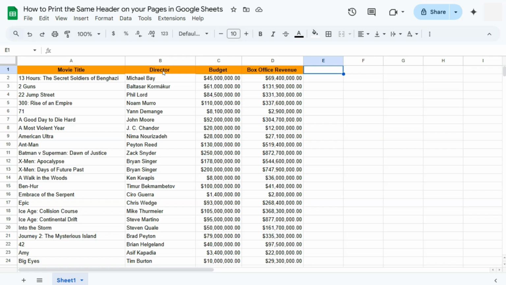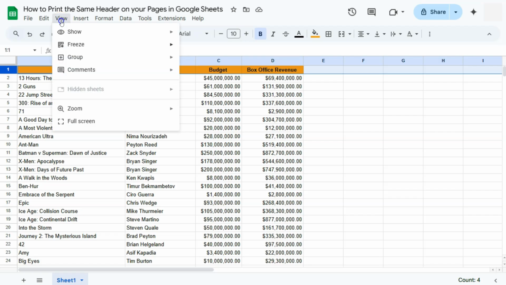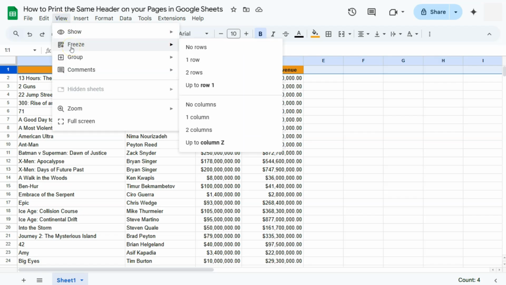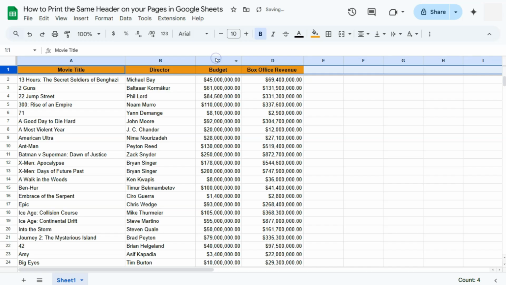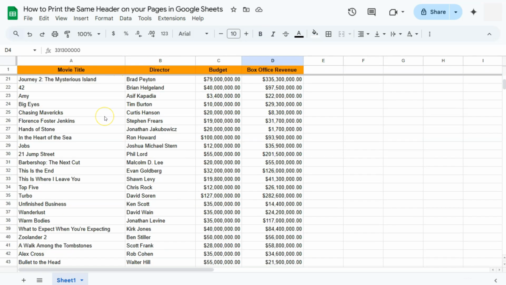And we can do that in two ways. First, you can just select that row, then go to View, select Freeze, and select the number of rows that you want to freeze. So with this option, you can freeze your rows or your columns. We're just going to select our one row right here, which is our selected row. If we click on it, there you have it. We have frozen that first row, which is our header, so even if we move our data up and down, it will stay in place.